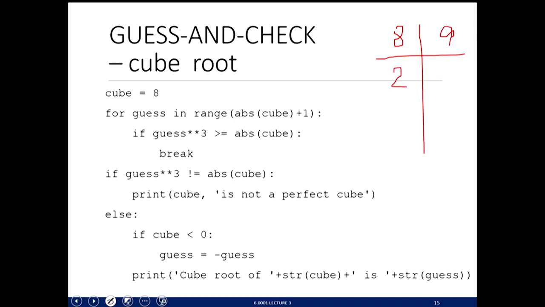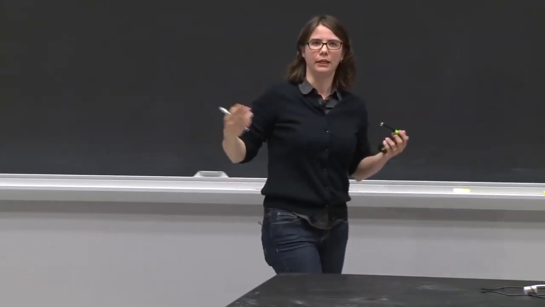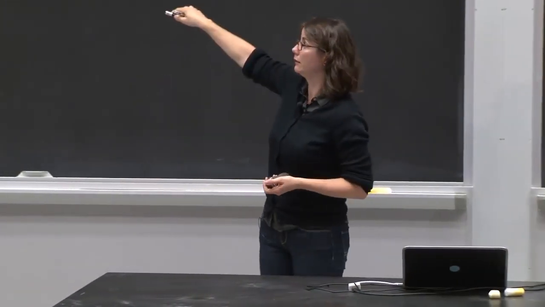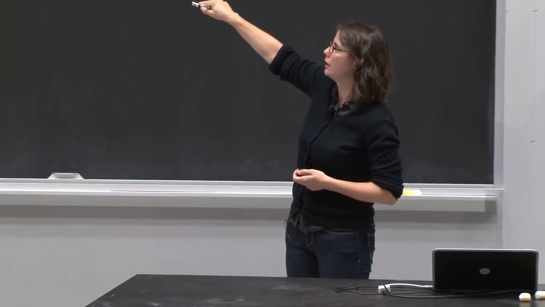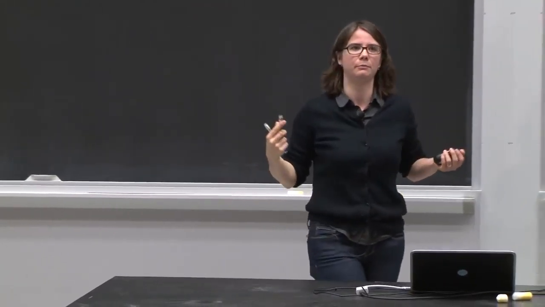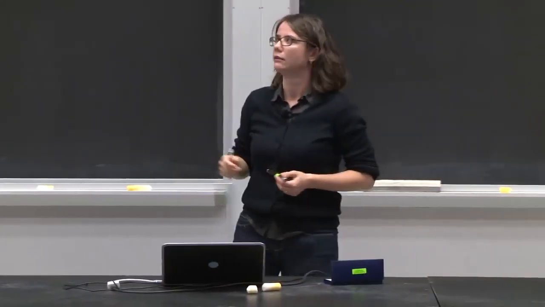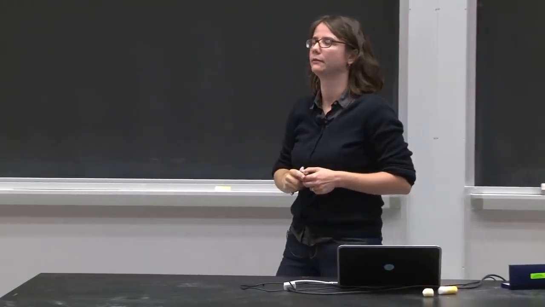So here, once we've guessed 2, we're going to break because we found a number that works. And there's no need to keep looking, right? Once we found the cube root of this number 8, there's no need to keep searching, right? The remainder 3, 4, 5, 6, 7, 8.